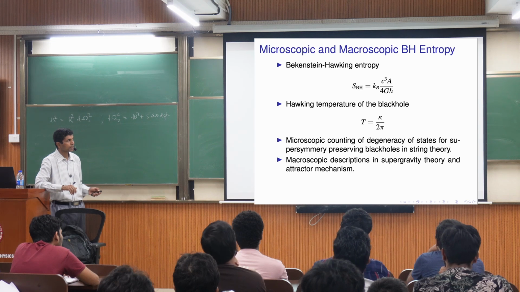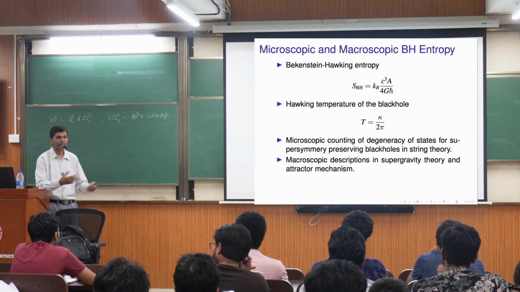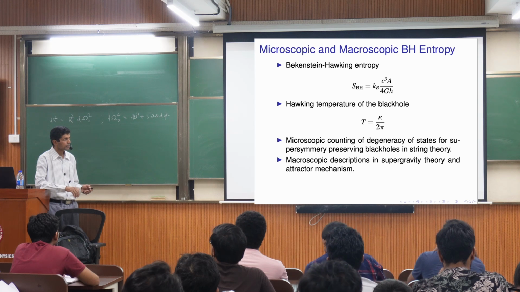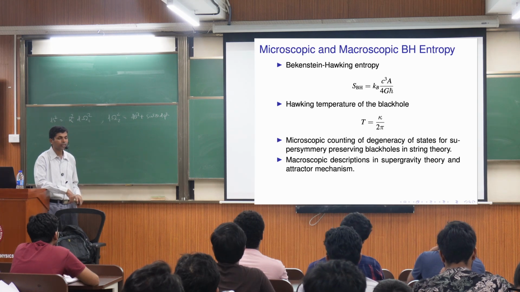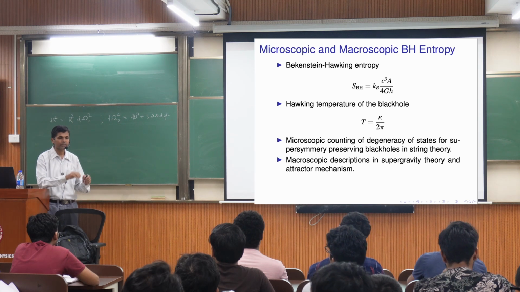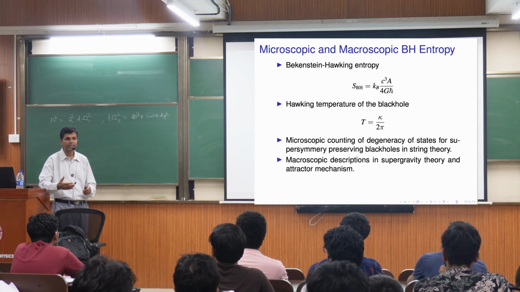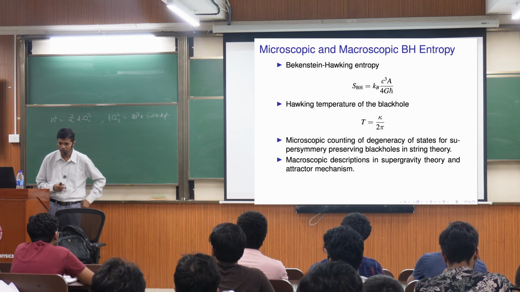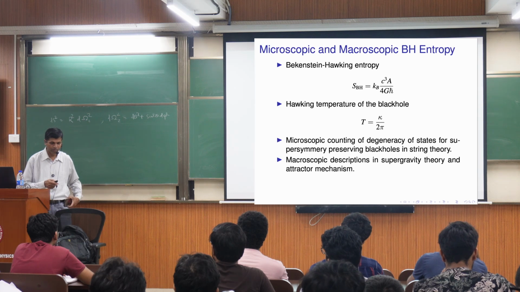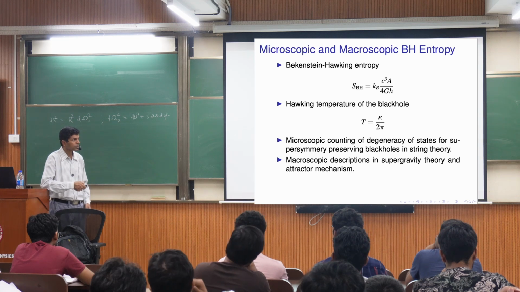Bekenstein proposed that this entropy must actually be proportional to the area of the black hole. Why area, why not volume, and so on and so forth. The reason is that you consider the mass of a black hole. For the Schwarzschild black hole, it's fine, it can always increase. But if you consider a rotating black hole, the mass can in fact decrease by a process called the Penrose process. Okay, so the mass is not a monotonically increasing function, but there are some theorems.